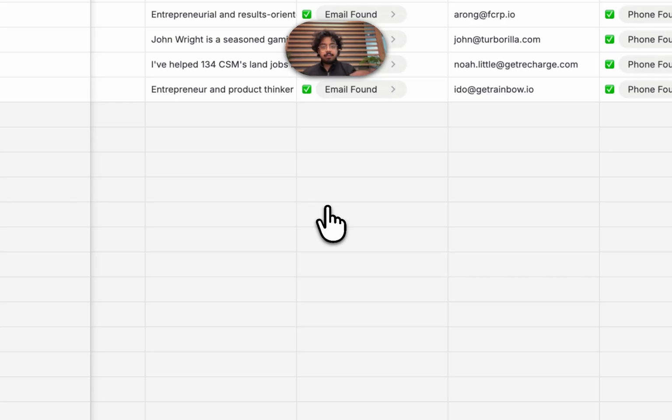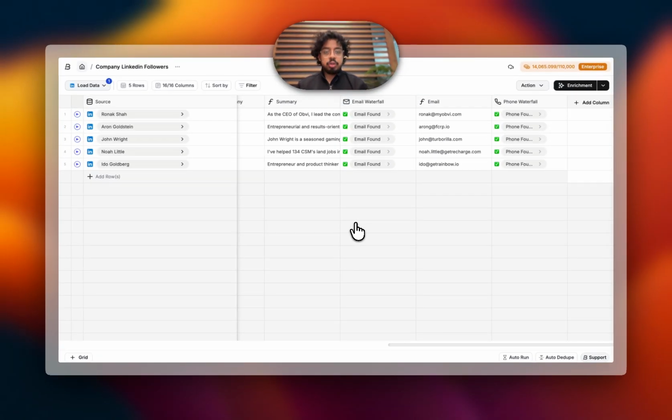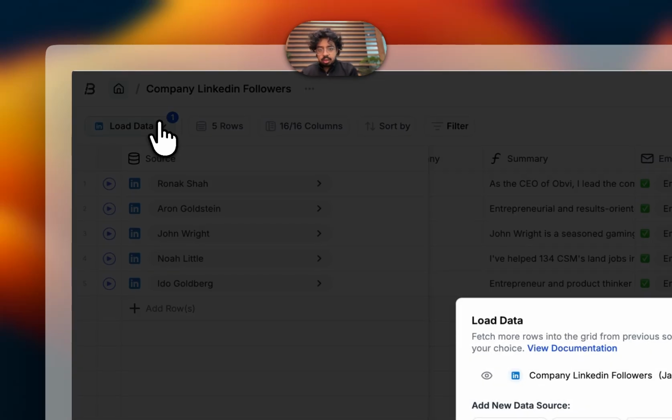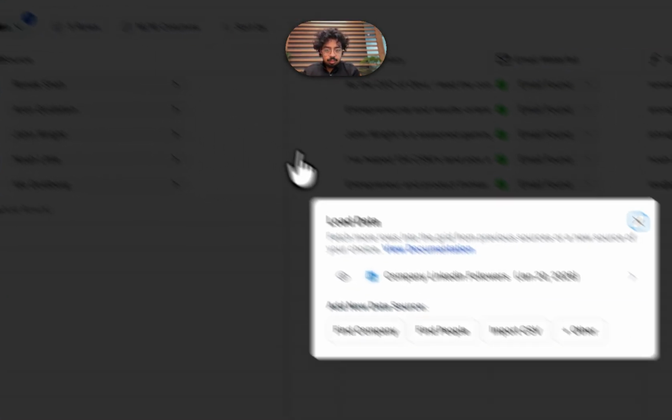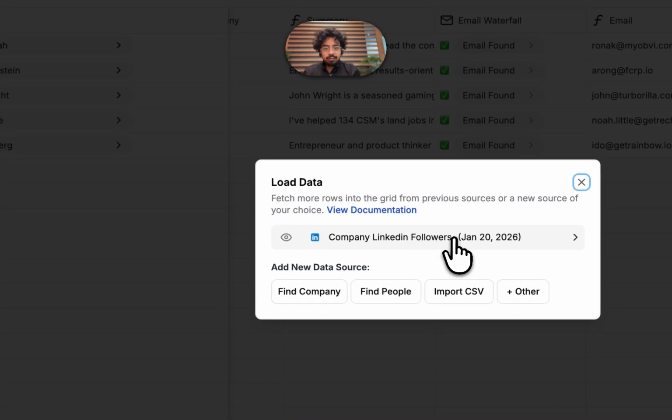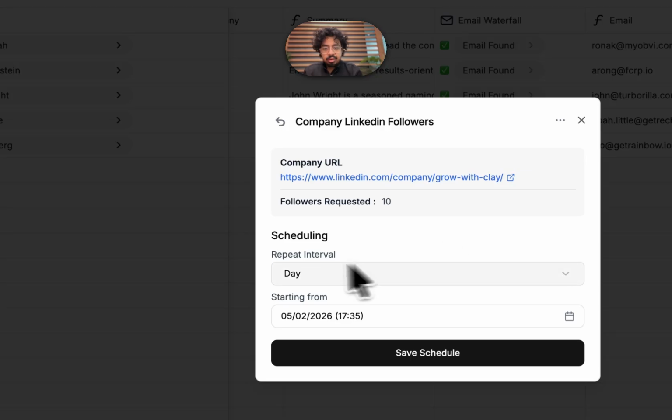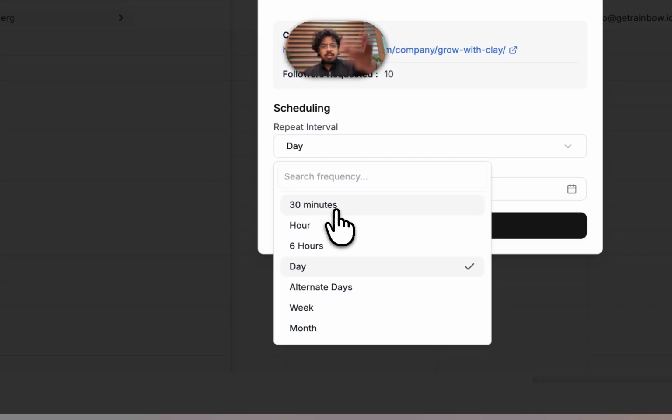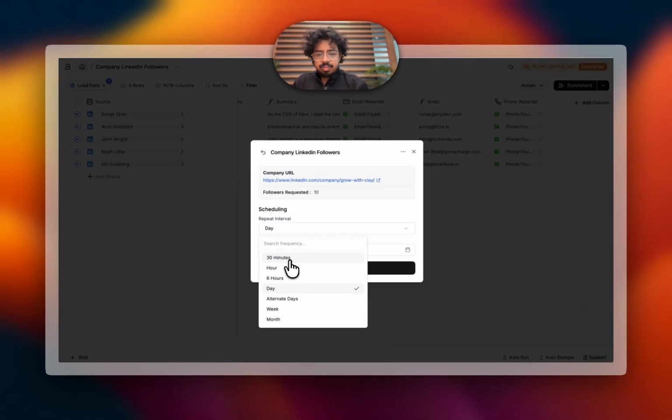But in case you don't have a feeder system, or you're not pushing any data to Bitscale from an external platform or a webhook, even our internal data sources allow for you to schedule grids, right? So if you head over to here, this data sources tab right here, whatever data source you have available, you can click on that, and you would have an option of scheduling. And this could be in various different granularities, ranging from 30 minutes to a month.